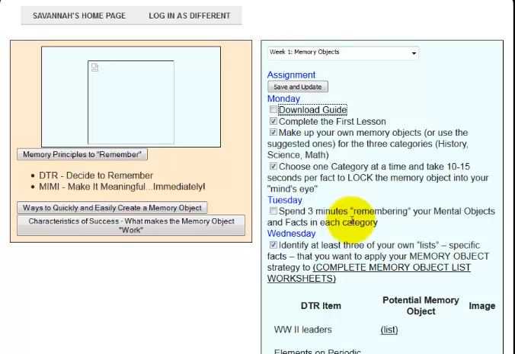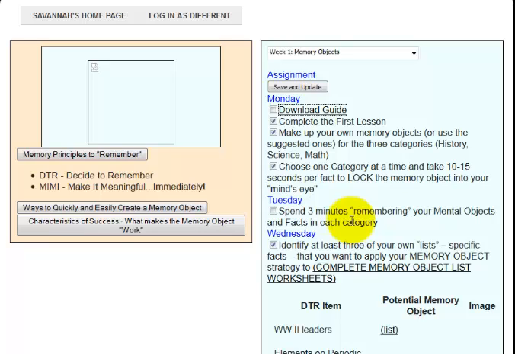And memory objects is a way for you to take any information and make it meaningful to your brain immediately. And what's really cool about memory objects is at the beginning it will seem silly and it will seem like it takes a lot of effort, okay? So as those two ideas come up in your head, this is silly and this is taking a lot of effort, just be aware that sooner than later, possibly even by the end of this lesson, you are going to be able to turn any fact, any piece of information into a memory object that you are going to be able to store in your brain very quickly, and you'll be able to recall it with shockingly little effort.